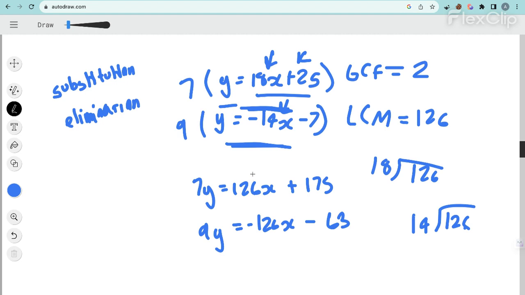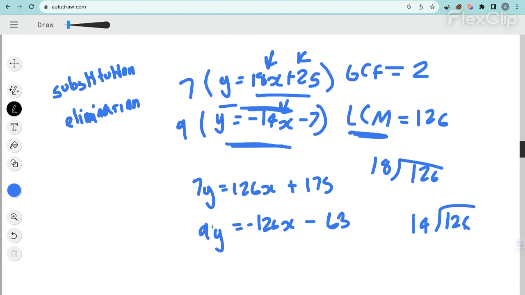The goal of elimination is to get rid of these x values. And how do you do that? Well, the first step is you find the least common multiple so that these values are equal, but also you've got to make sure one is positive, the other is negative, so they cancel each other out. So, for example, let's say this was a plus 14x. You would need to multiply by negative 9 to make this minus 126. But luckily in this case, they already did the work for you.